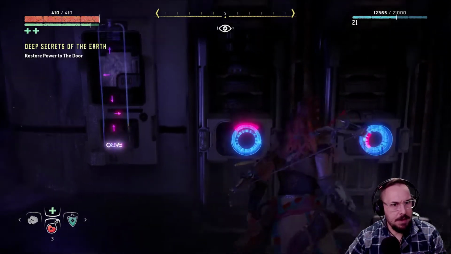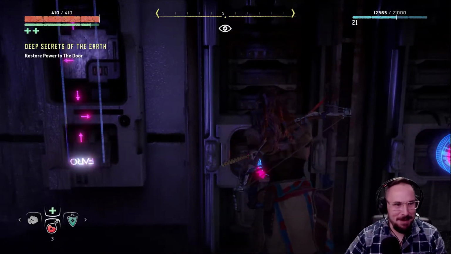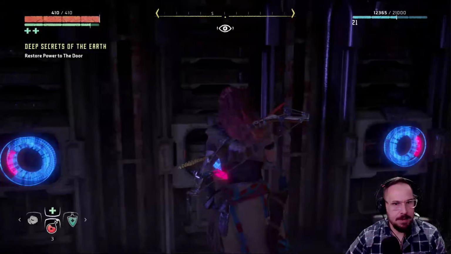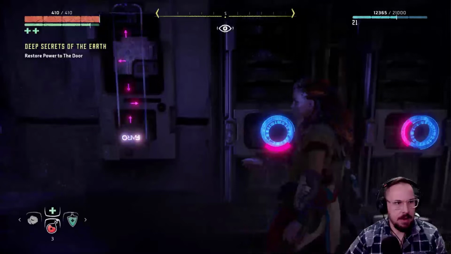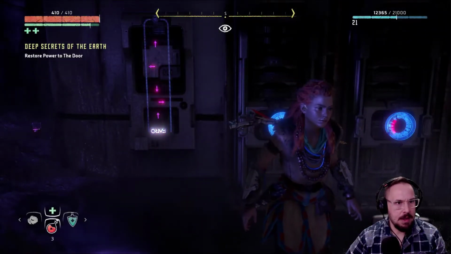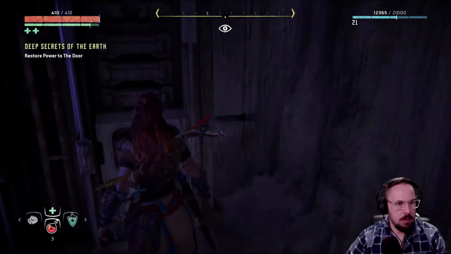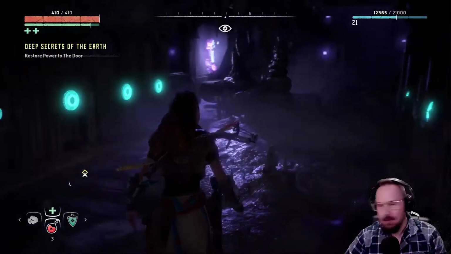Down, left. Oh man, watching my brain go mental on this thing. Okay. So down, left, up. Down, left, up. Right. Down. That did it. Door should have power. Gosh, reading that upside down.